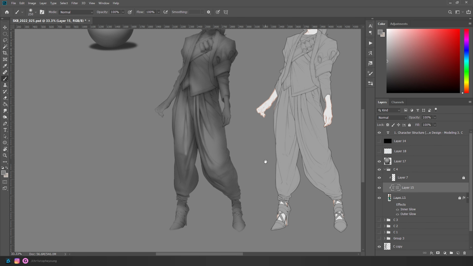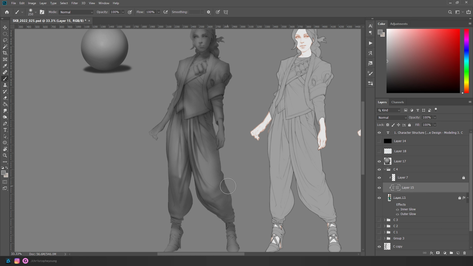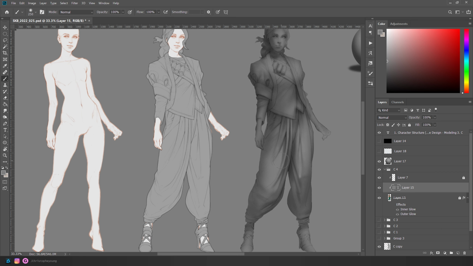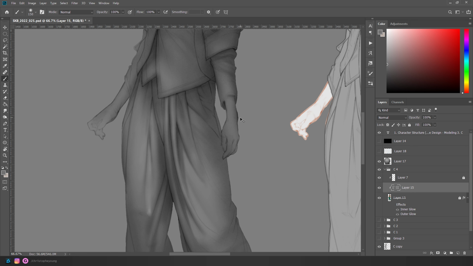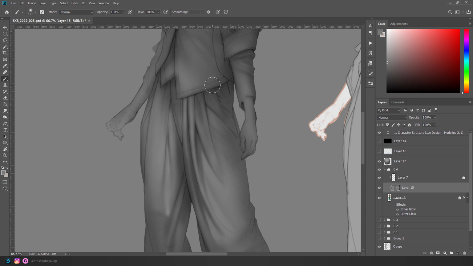And what kind of underlying forms are there? Because I know there's the leg under here, but the cloth needs to drape onto it, so there's tension, there's a whole bunch of stuff happening, and that's how you sort of sell the effect of cloth. Is that not only do you need to show the shape of the cloth, but you need to show what it's draping over.